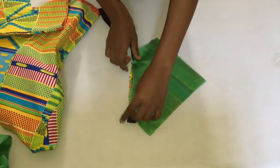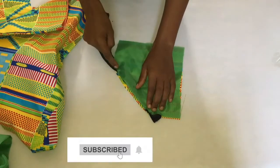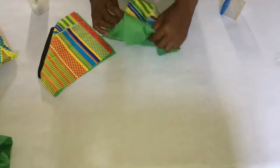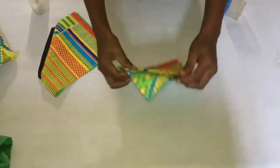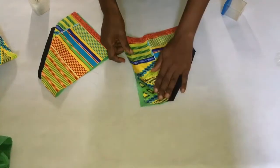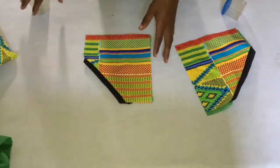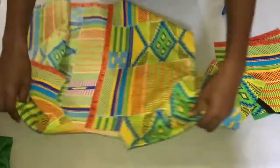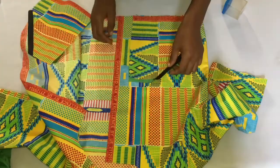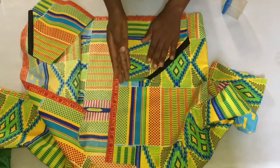After pinning it down, go over to the sewing machine and stitch it down here. This is what it looks like before you turn it to the right side. When you turn it to the right side, you have it all lined up and really cute. This is the easiest way to get this pocket to come out looking really cute - something I actually taught myself, and I absolutely love how it comes out every single time.